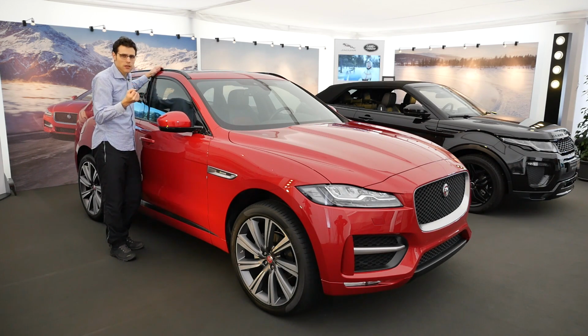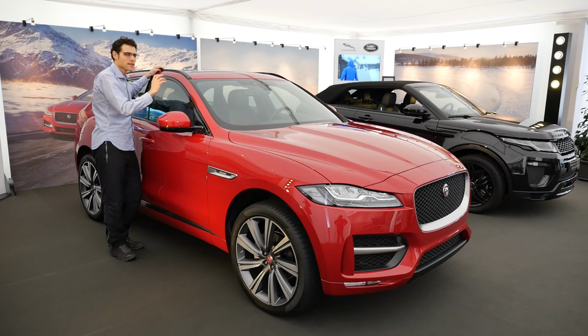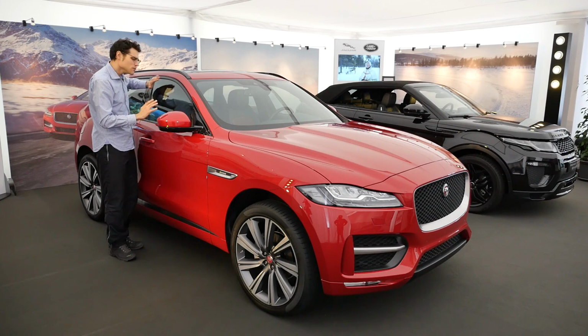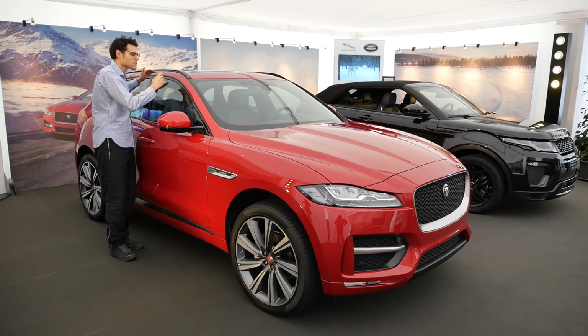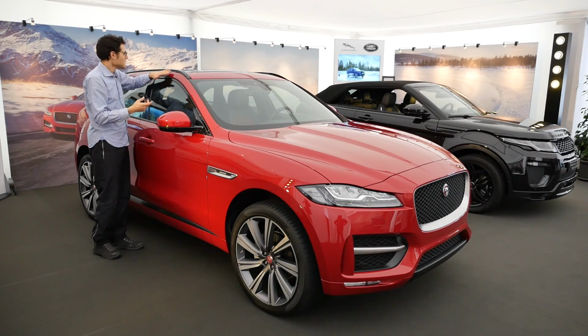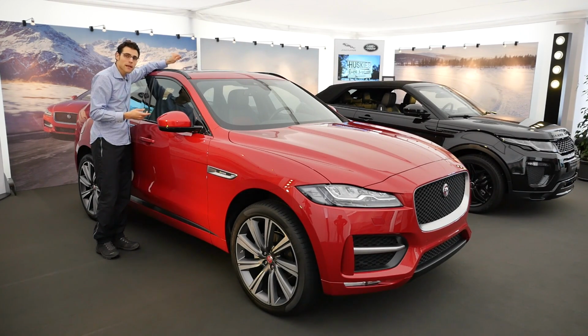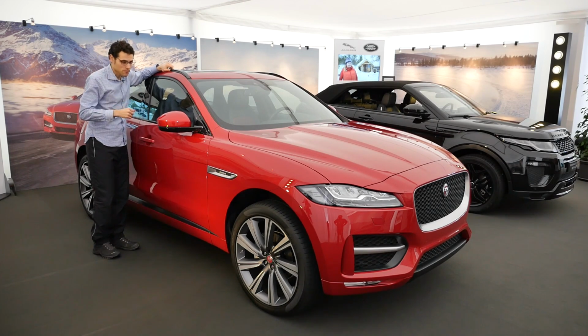But of course, with the Jaguar car, you have to somehow remain the central designs of the sedan versions. Therefore, you also have to lose some space here to make space for the spectacular design. Black painted roof rails we have here, and we already see from the outside that we'll have a panoramic roof. That one we'll check out also, what it does with the headroom.